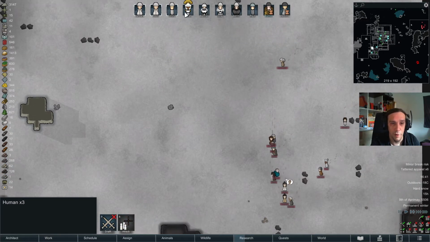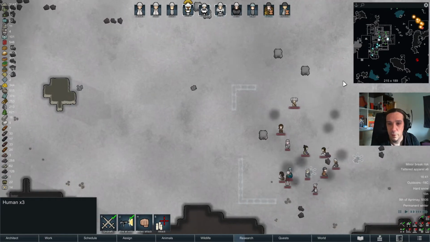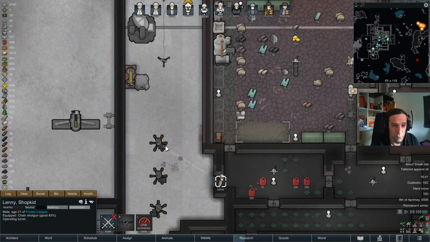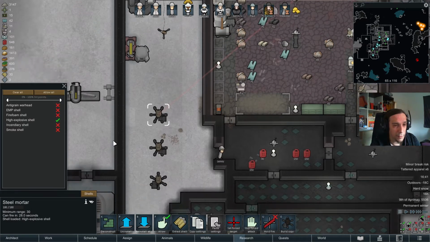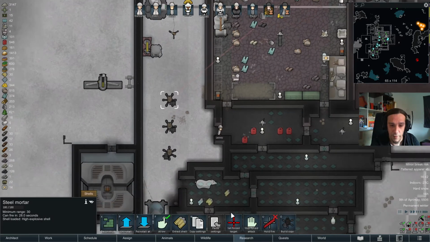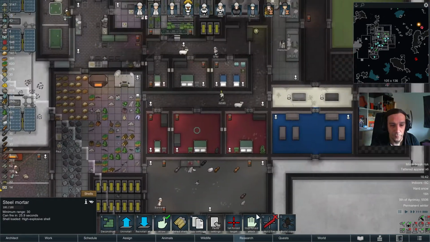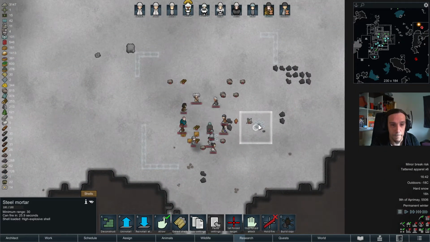Okay, I'm going to undraft these 3 and pick up the next 3 on the table. Here we go. So yeah, well, Lenny is able to man a mortar. Let's take Gray, Nathan and Jonah. Alright. There's high explosive, high explosive, high explosive. The only thing I need now is a target here. Let's aim roughly towards that mortar.